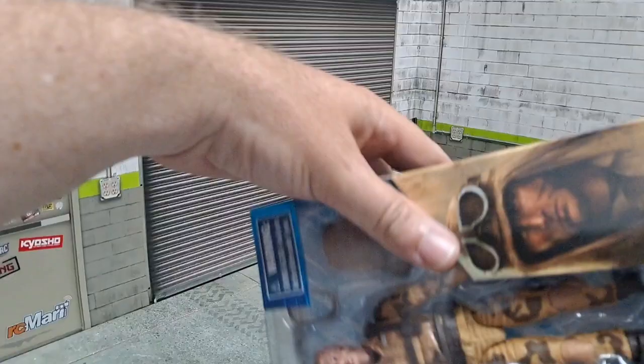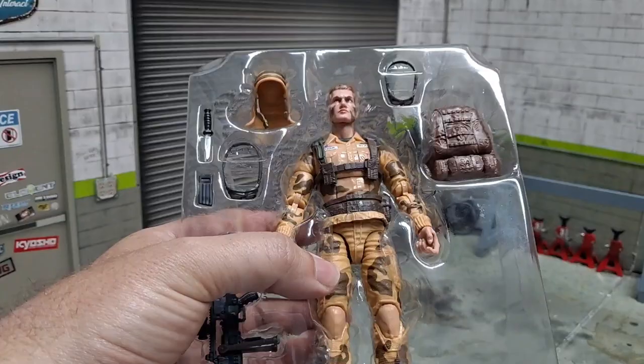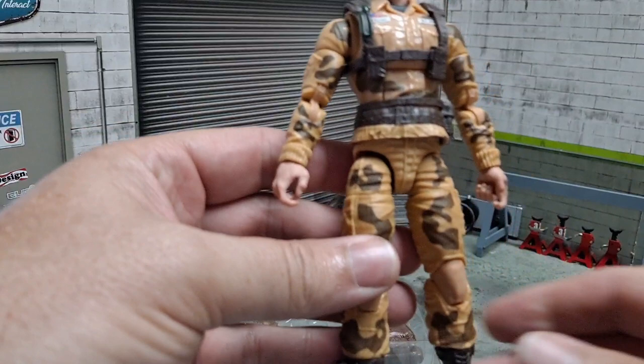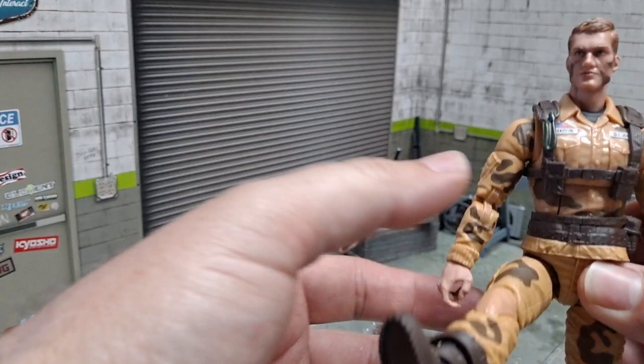Let's crack this thing open, shall we? I used my $5 monthly reward, my pro points. GameStop's slowly becoming my favorite — those are the retailers kind of dropping the ball. The Target in my area charged $29 for Marvel Legends, not even kidding. So we got Dusty out of his cardboard and plastic. The tan is almost like orange — I get a very butterscotch vibe from this guy.